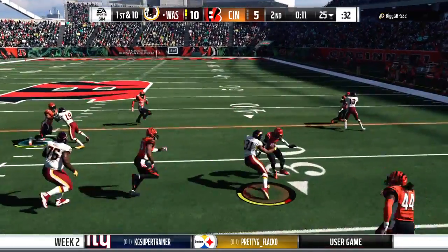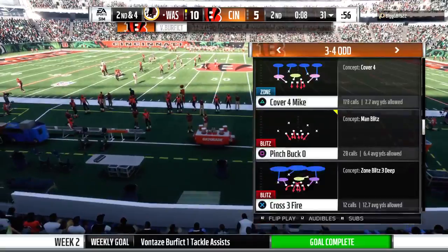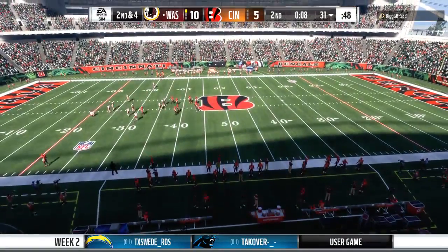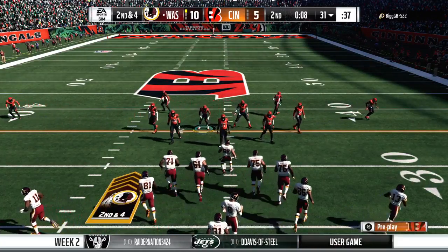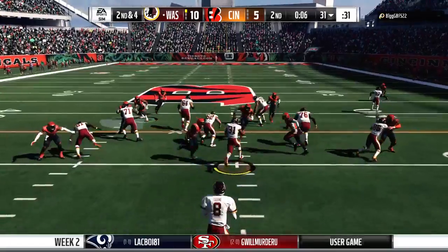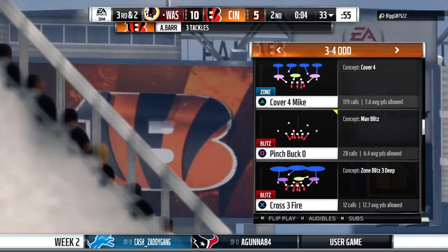They'll run it now out of the gun. A very good move, but for a relatively modest gain out near the 32. Now a timeout taken. Perhaps a chance for one more quick play and then another timeout if they hurry. We'll see. Second down and 4. And he'll give it here to his running back, and he'll get this up only to about the 33. And with just 4 seconds left in this first half, a timeout call.